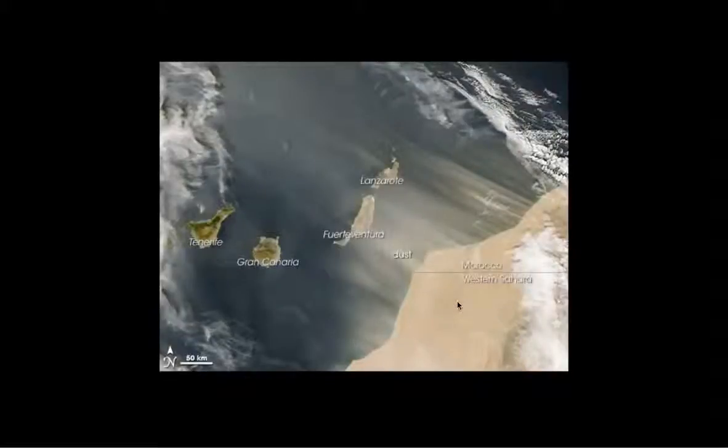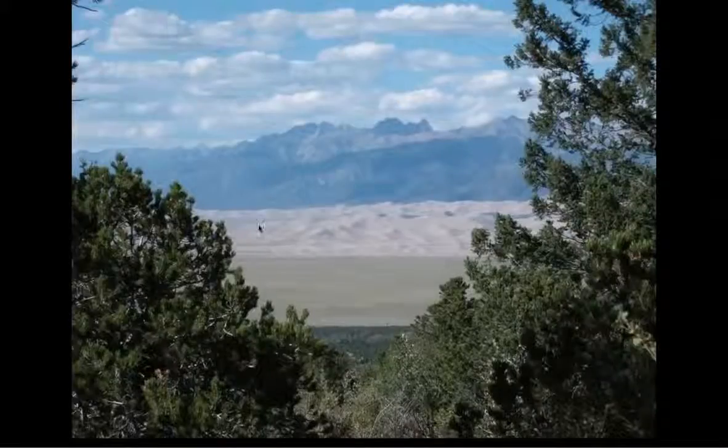Here is dust, not sand, but dust, finer materials which can get blown up to 40,000 feet into the air, drifting off the coast of the Sahara, and they actually make their way all the way to the Caribbean, where they bring in some toxins and are poisoning some of the organisms in the reef. Crazy, huh? Great Sand Dunes National Monument in Colorado.